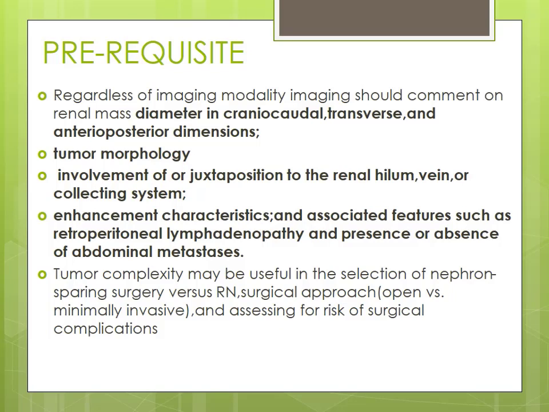These features are very important for us as surgeons because on the basis of these factors, we can devise our treatment strategy. We can opt for nephron sparing surgery versus radical nephrectomy. We can change our approach, for example, open versus minimally invasive surgery, and also assess the risk of surgical complication. So all these features are very important whenever we study a radiologic malignant tumor.